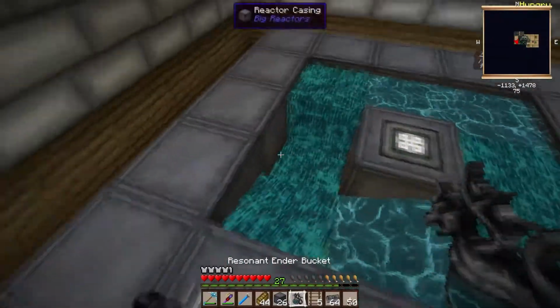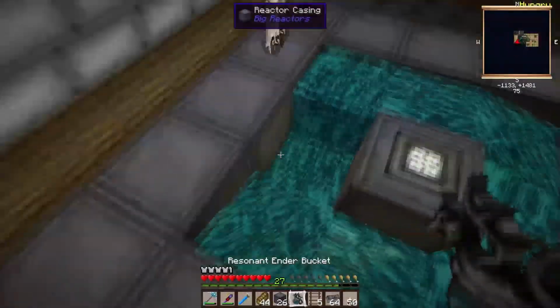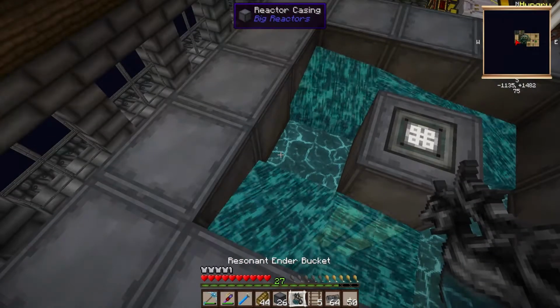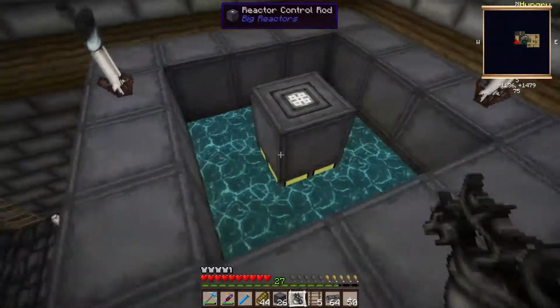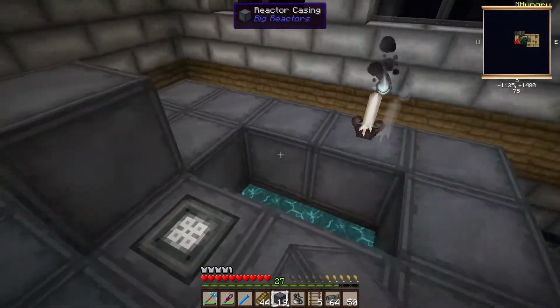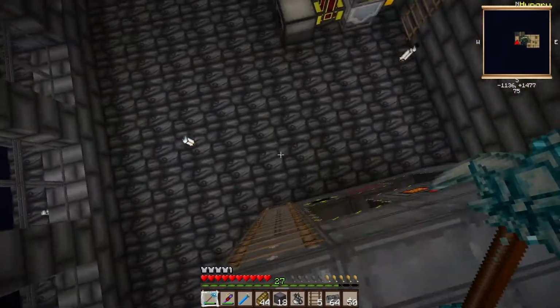So, oh no, I don't want it there, do I? I want it 1 further down. Whoopsie-daisy. So, put it there. Is this going to work? Hopefully this is going to work. So yeah, they all need to go 1 further down, don't they? I put them all 1 too high. Silly enough. Is that all correct now? See if that settles out. There we go. Because what you then need to do is put all the reactor casings back. That was very silly of me. At least I could do that, which is quite nice. Pick up that reactor casing.